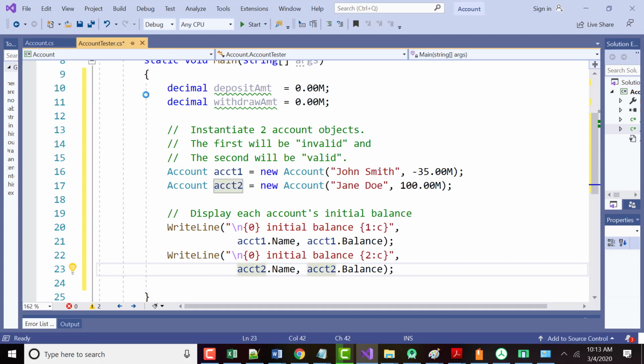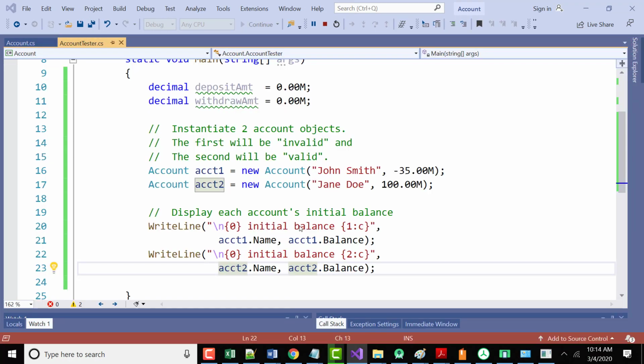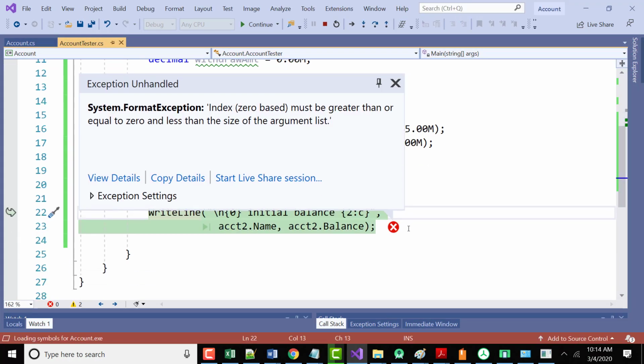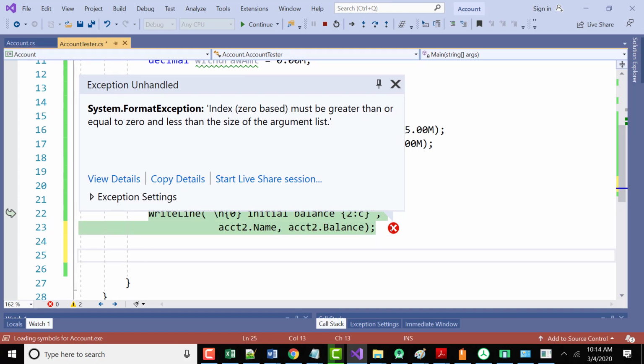Let's see if that first one works. So let's run this. I don't think there's any errors in here. Of course, I need a read line. The index must be greater than or equal to 0 and less than the size of the argument list. Oh, okay, I screwed up. That will fix it.